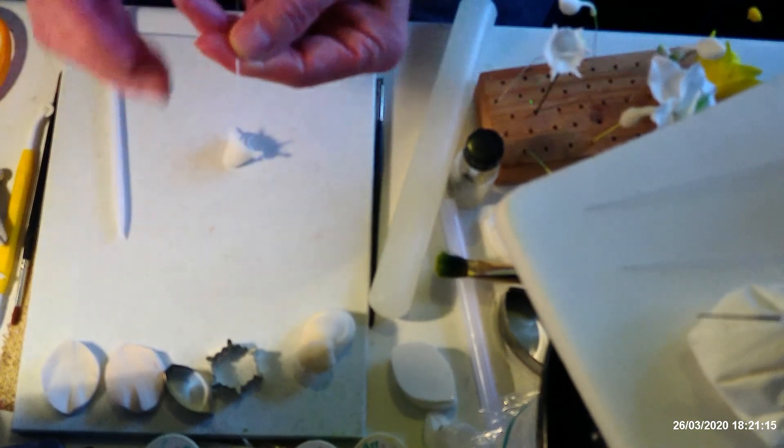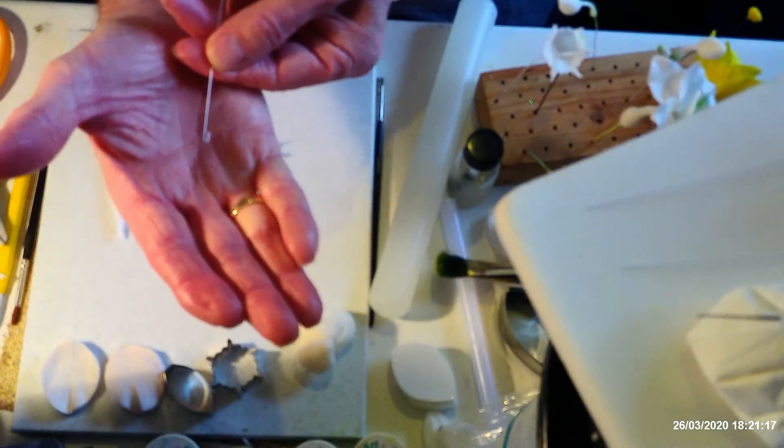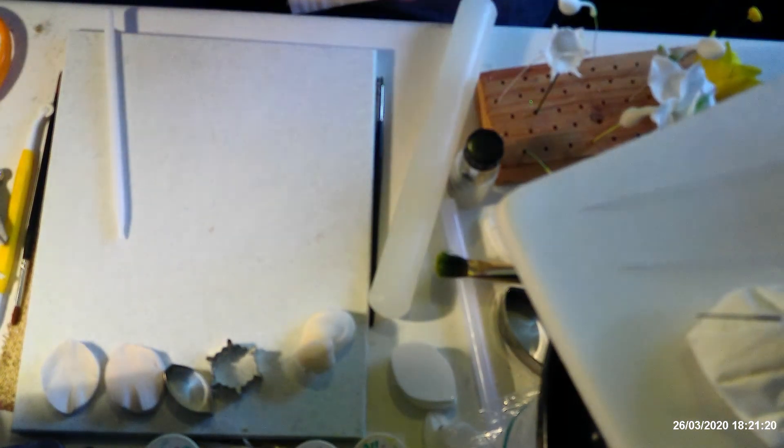It might be a good idea to put a bit of white fat on your cell stick so it doesn't stick in there. I'm going to get the wire and put a tiny hook on the end of it. Then get your centre and pop that down into the centre — you should have a little bit of thickness in the bottom just to anchor the hook in. Squeeze it round a little bit underneath just so that holds it in place and keeps it upright. We also need a little bit of thicker paste at the bottom to put the pistil in.